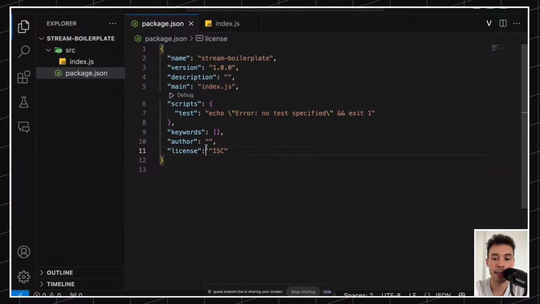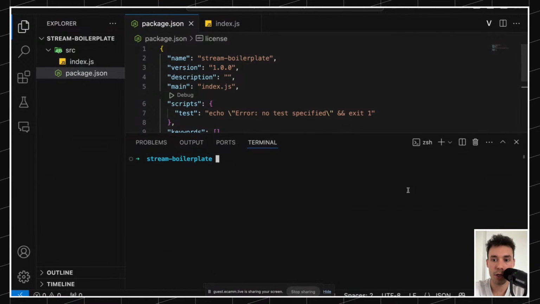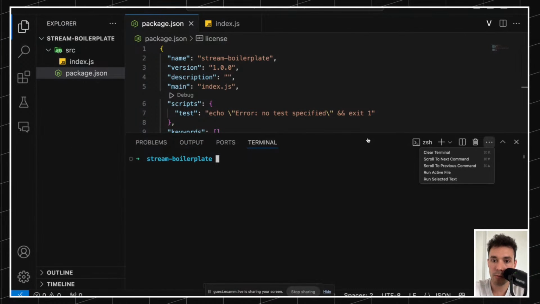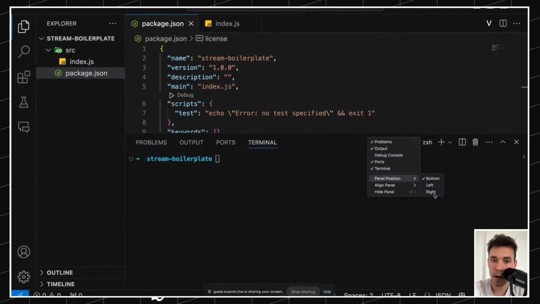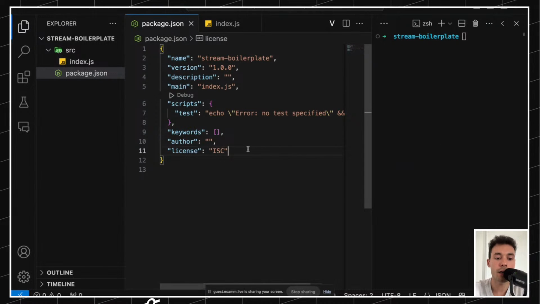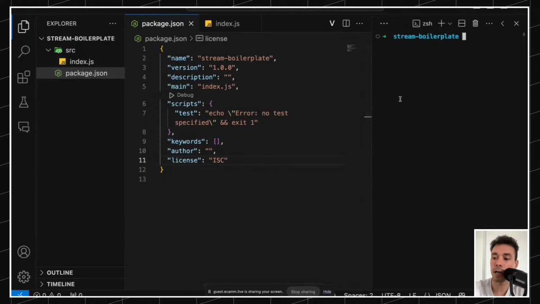So in this case, let's go ahead, let's open the terminal, and for this live stream, I will try to put it on the right. Let's see if this is better. Let me know, guys, if here on the right makes more sense to you. But essentially here, we can install dependencies. And the way that we do it with pnpm is by using pnpm add or pnpm install. Both are the same, just equivalent. So if I say pnpm add, the first thing that I want to install is just TypeScript, like this.